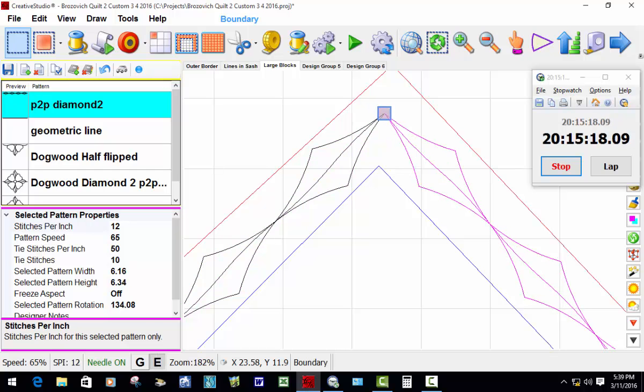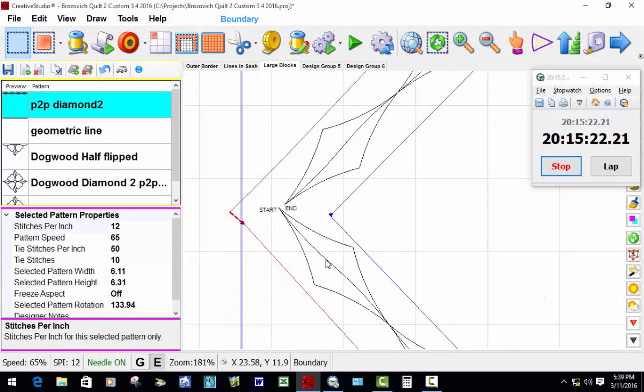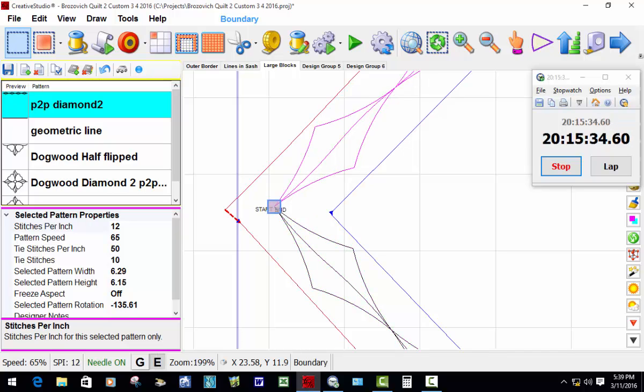Grab this one, turn on the end snap. Yeah, that'll work. Check this first one. This needs to be moved a little bit closer. I'm going to make it a little shorter. Grab this, end snap it, and I want to move it a little closer there.